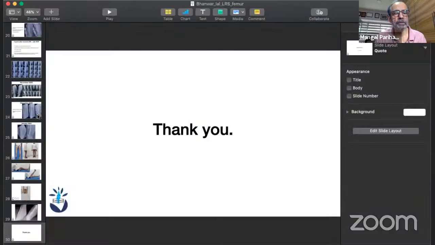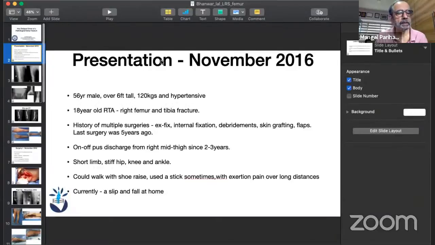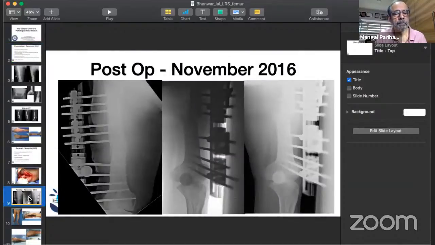And if you just share your screen, Ankit, I want to point out a few things technically. We will hear from Vasu in the end, because I know that Vasu doesn't like the LRS at all. So he will give us either some non-Ilizarov or some Ilizarov solution. But further down.